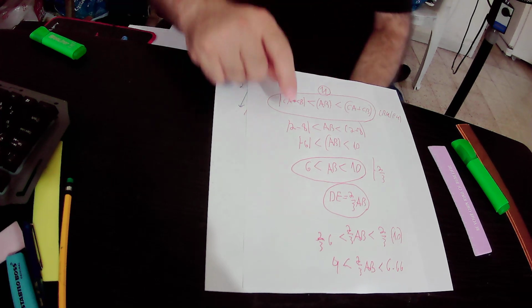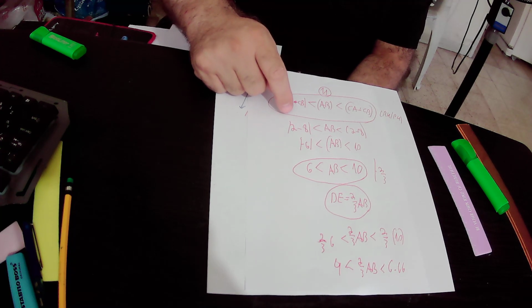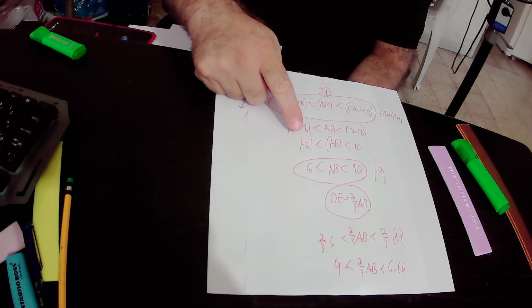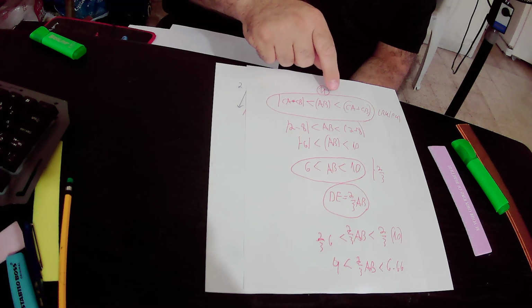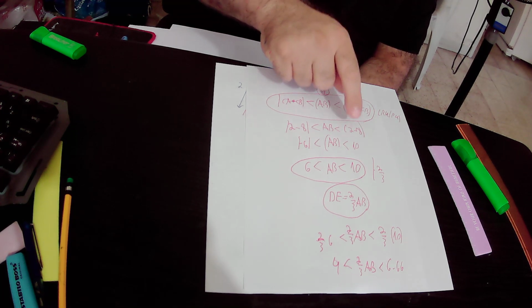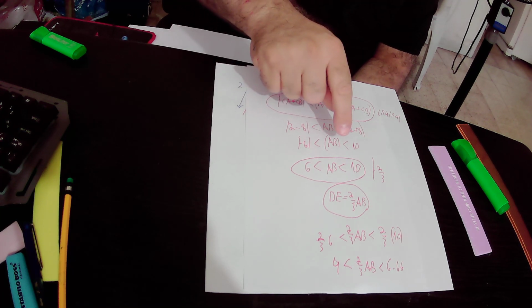And we know that CA equals 2 units and CB equals 8 units. So 2 minus 8 is minus 6. And the absolute value of minus 6 is actually, what is the absolute value of any number? The absolute value of any number is the distance of the number from 0. And the distance of minus 6 from 0 is 6 units. So the absolute value of minus 6 is 6, and AB is smaller than 2 plus 8, which is 10. So we got that AB is greater than 6, but it is smaller than 10.